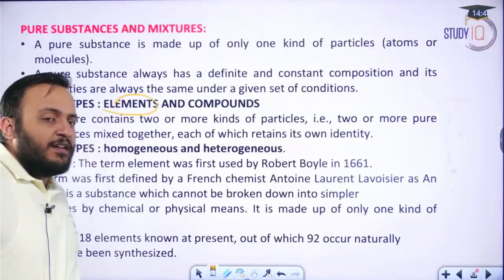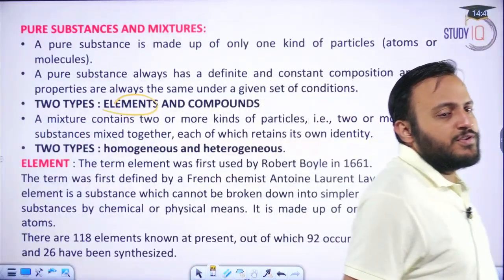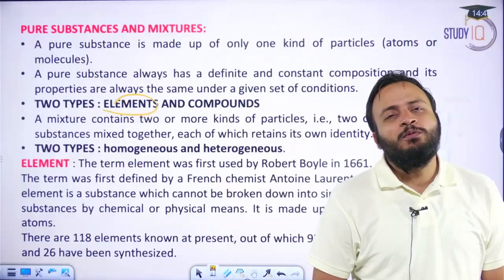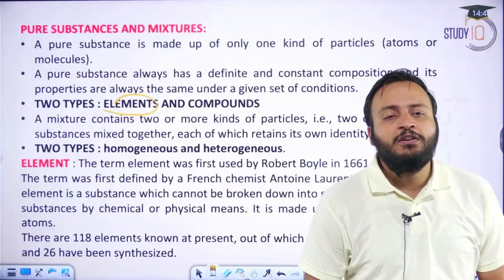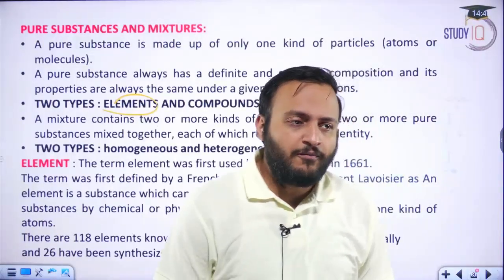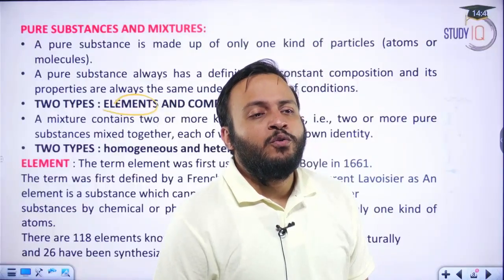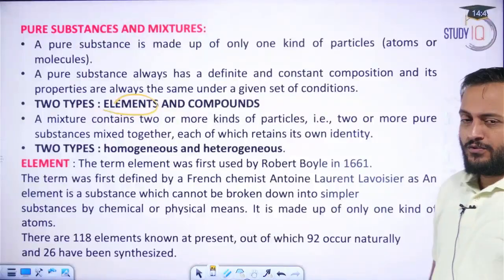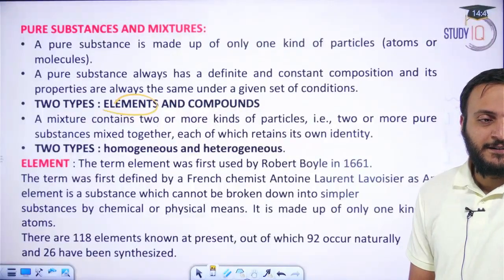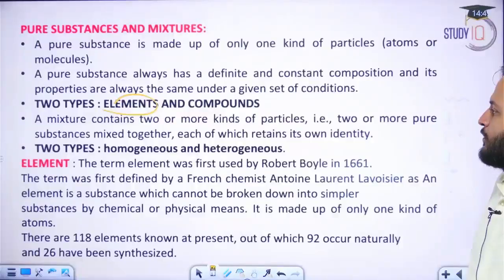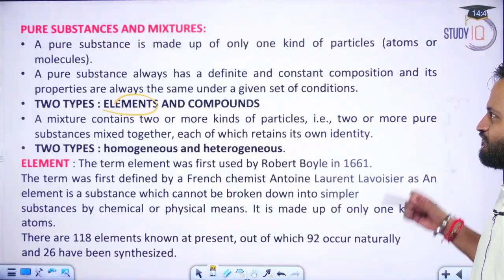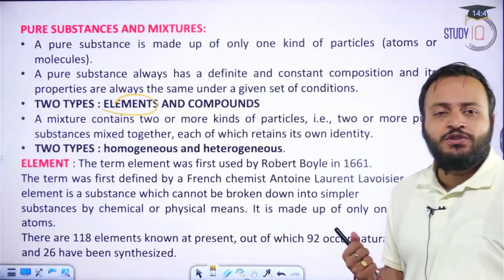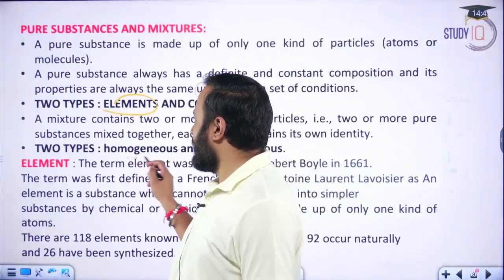Remember that. So, guys, if we talk about elements and compounds, they could be homogeneous or heterogeneous. What is the meaning of that? Homogeneous means absolutely similar, exactly the same. So, guys, homogeneous and heterogeneous are the types of mixtures, because compounds are always homogeneous only, always homogeneous only.